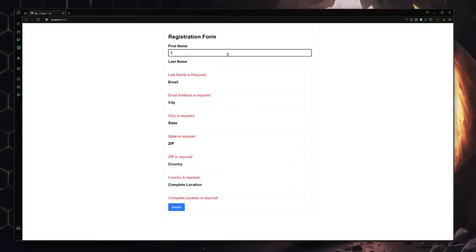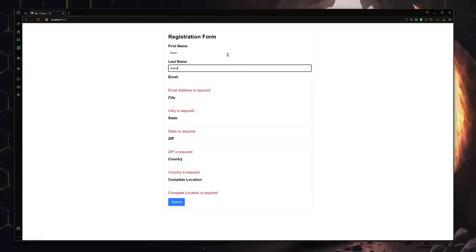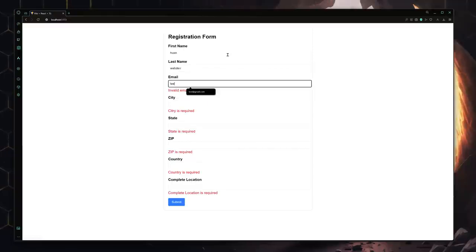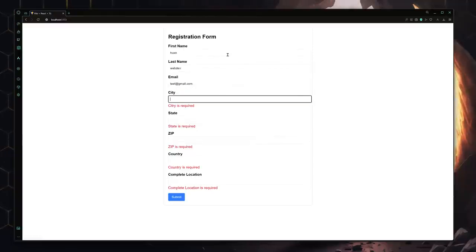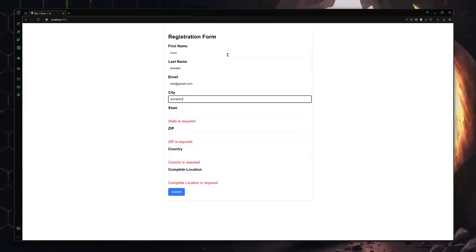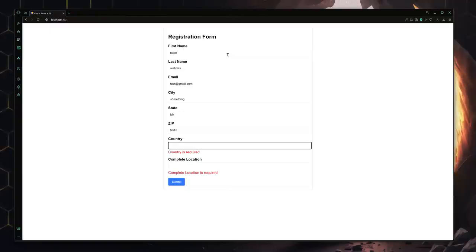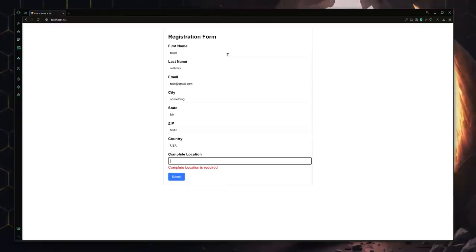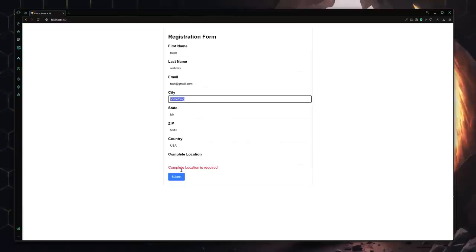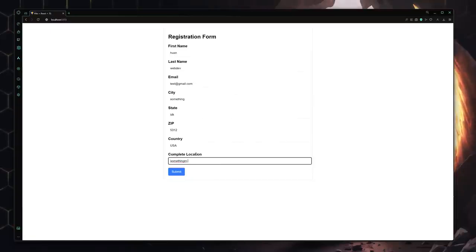So I'll provide my own name, Hussein, last name is set to webdev, and provide an email as test@gmail.com, and also the city will be something, state will be, I don't know, the zip code will be 4312, and country will be something, and complete location will be, I'm going to copy this something, then the zip code will be 5312, and also the country is, yeah.